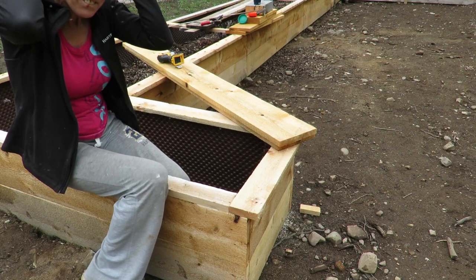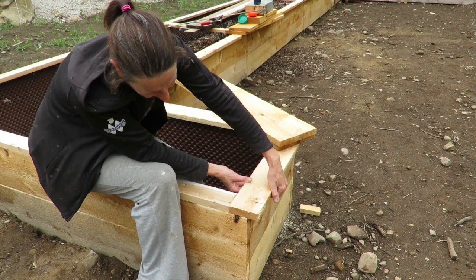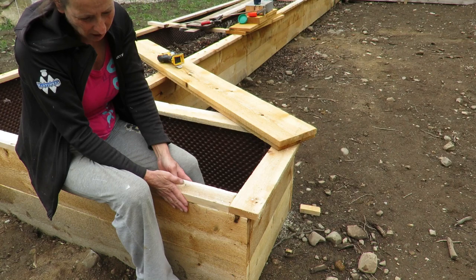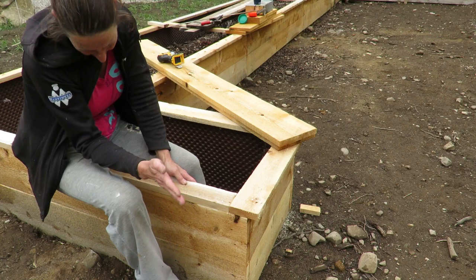So here's a little closer view of what I've done. There's a seat that runs around the entire inside, and I've got that overhanging half and half, front and back. But on the back side, because we're putting up some fencing that goes all the way up here, I've made that flush with the back. And I just took some 2x6s and ripped them in half to do that. So that part is all done.